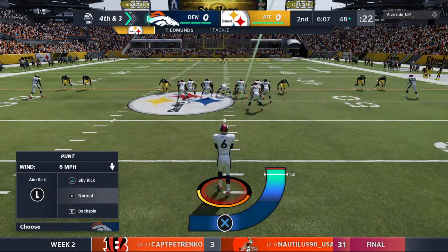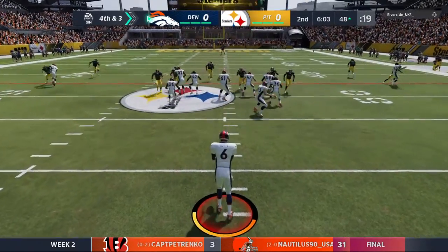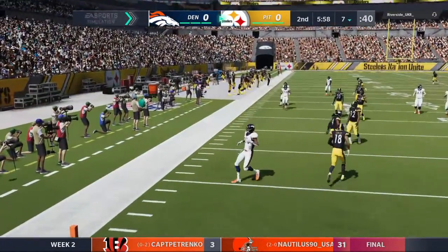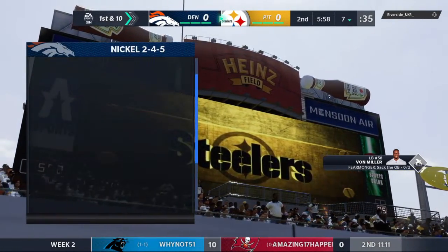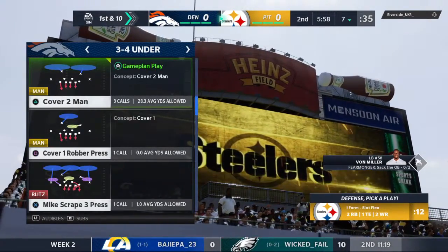For a second there, I thought that might break big. Screen pass, looked like it was coming together, looked like there was an opening. Still, ended up with a solid gain. This one will sail out of bounds. It'll depend on the spot here. The Steelers take, and the side judge says that went out at the 7-yard line. So they'll play the field position game here as a very nice punt is going to pin them back.